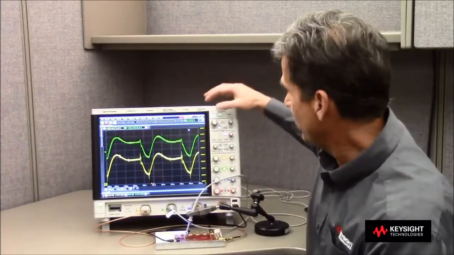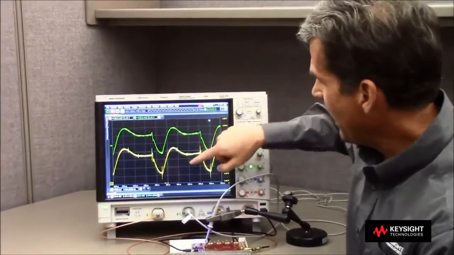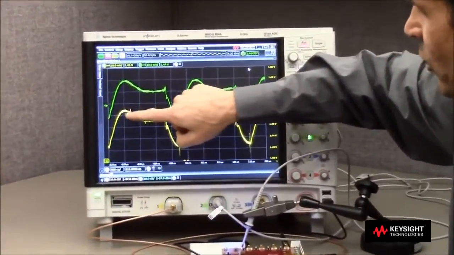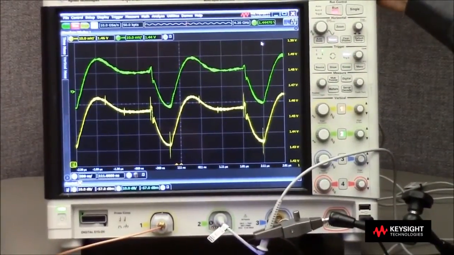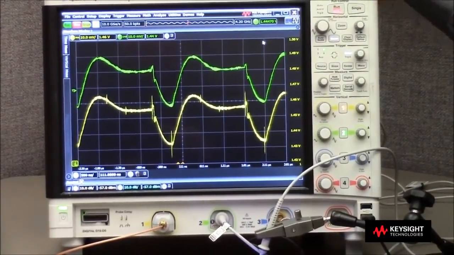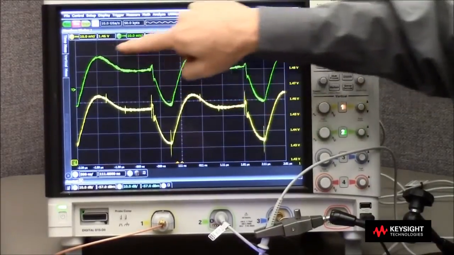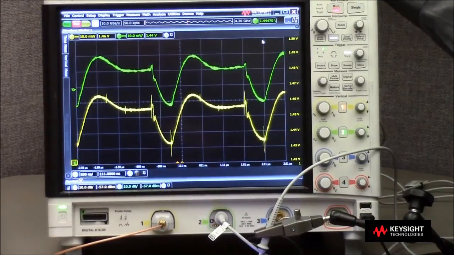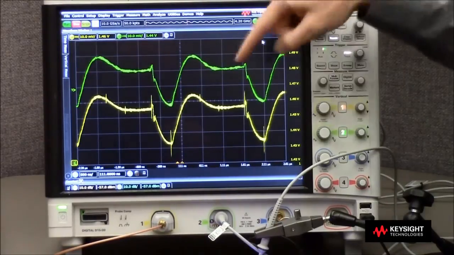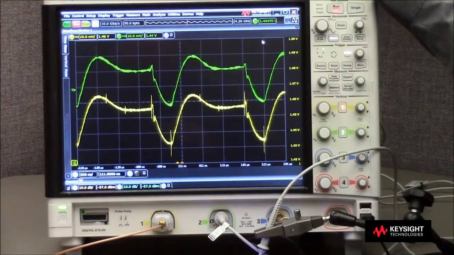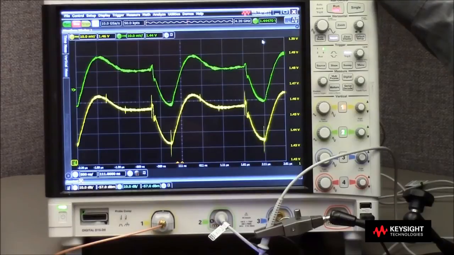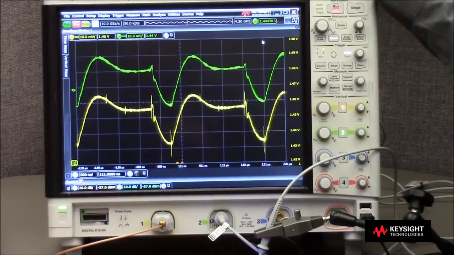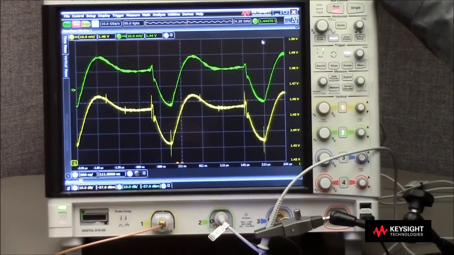If you look at the scope here, you can see these spikes and transients that are showing up on channel one. That's the N7028 power rail probe. That's the higher bandwidth probe. It's capturing these transients that clearly are missing from the 20 megahertz path. The lower bandwidth probe is going to filter out those transients. As I understand it, as the supply drops on things like that, it changes the propagation delay through gates in the devices and that can start creating timing errors that ultimately can even lead to bit failures. Those are the kind of things that users are trying to track down in these high speed systems.